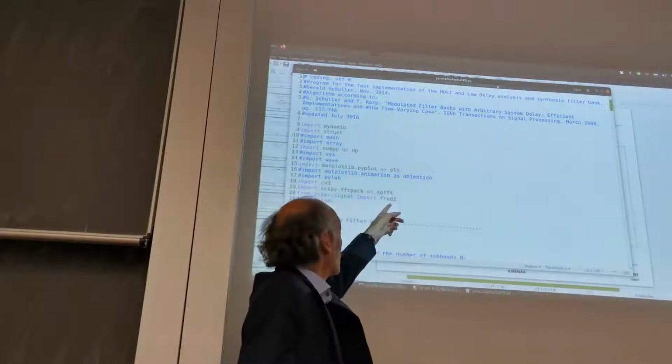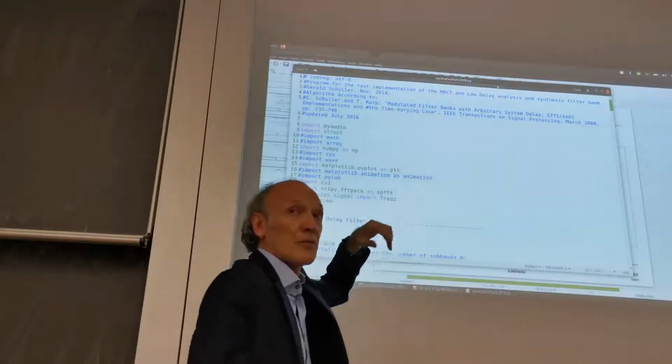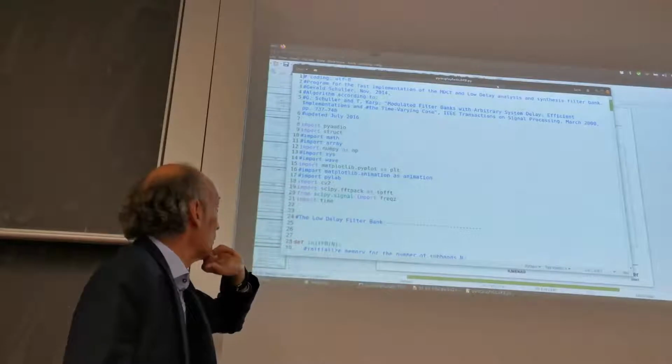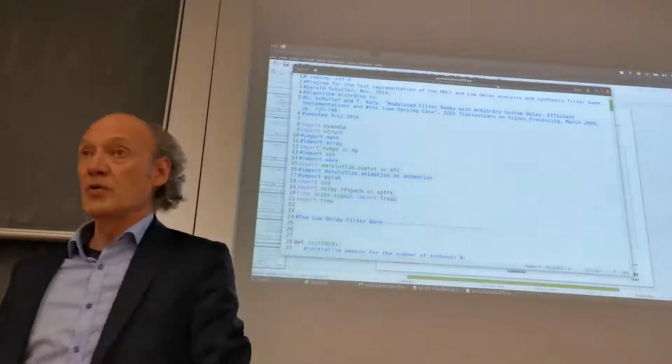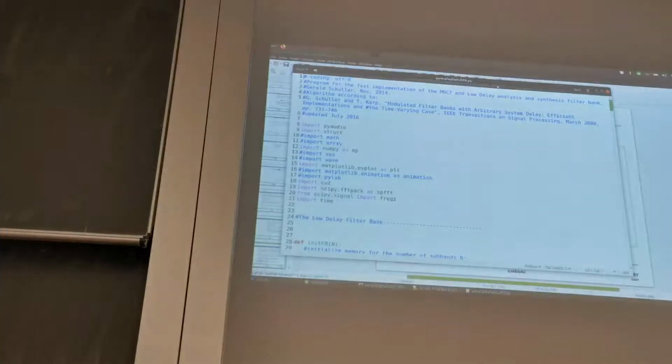Then we import FrexZ to display frequency responses of our filters. And time is not so important, it's just for measuring the time for functions.